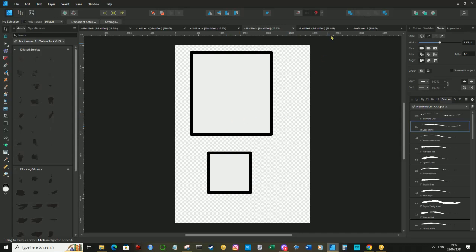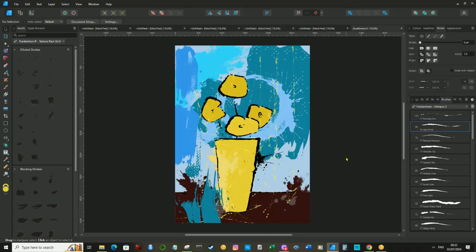let's say, if I jump to another one, this is a little digital sketch I did earlier this morning. We have a simple vase, or vase if you prefer, with some flowers. It's all quite abstract, but you get the idea. These flowers, of course, are different shapes, but there's also the space between the flowers.